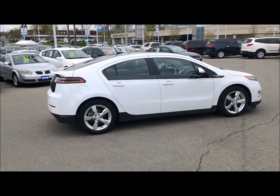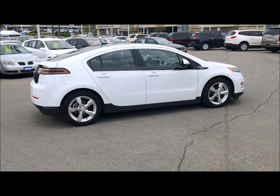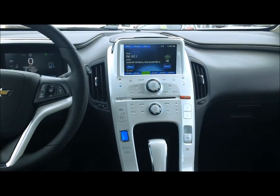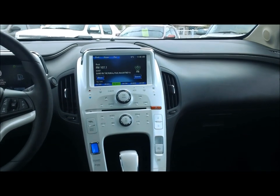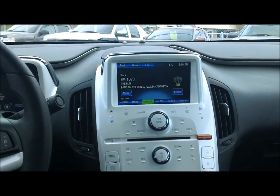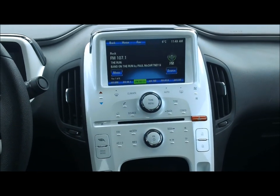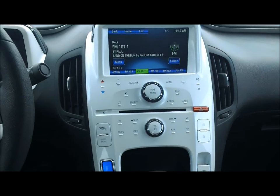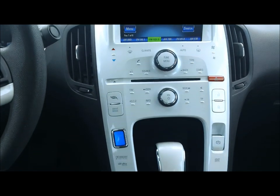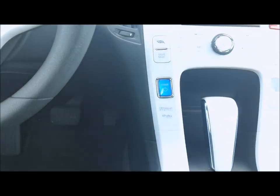Bear with me for a minute and I'm going to show you the inside of this car. Inside the front of the Volt, you'll see it's a really unique-looking layout, something that's not common to any other GM vehicle. Great infotainment center with a 7-inch LCD touch screen — controls for your audio, automatic climate control, CD player. The little blue button down here is your automatic push start.